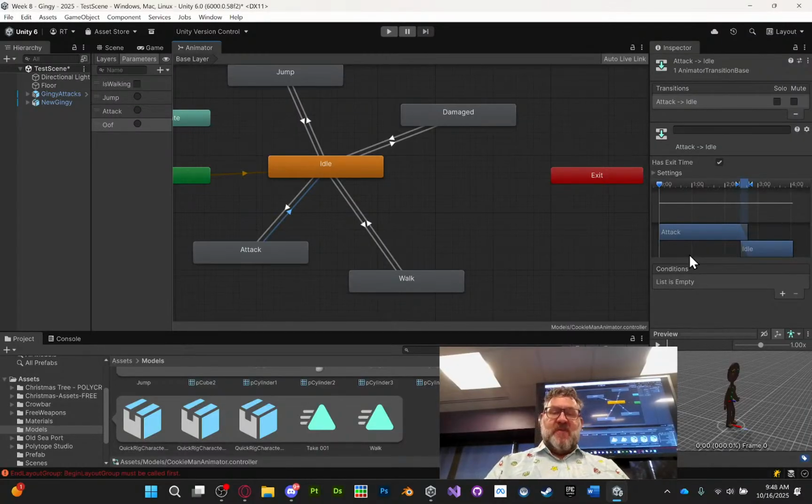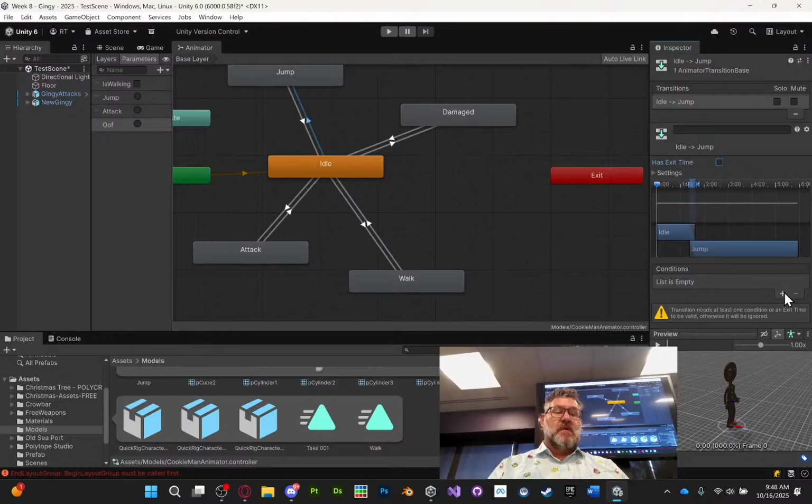It just fires once and is done. So when attack is over, it'll just automatically go back to idle here. And we want the full attack animation to do, so we'll check this has exit time. So for jump, going from idle to jump, we don't want an exit time. We'll set the trigger. And the one back should be good. Yeah. Same with damage.